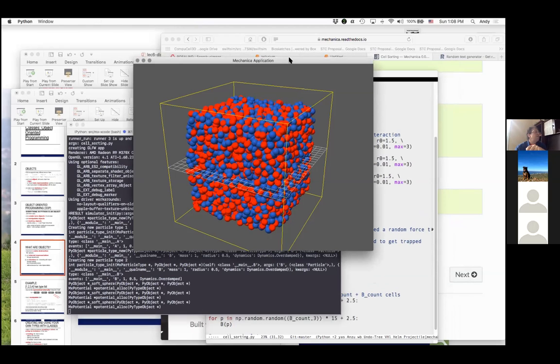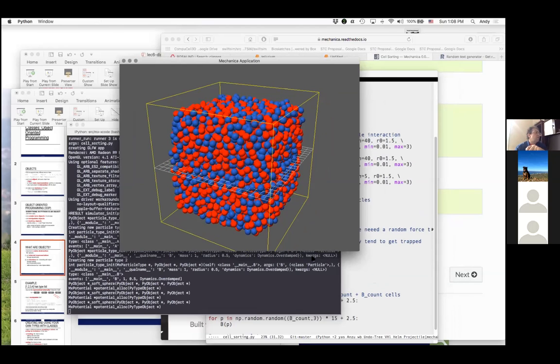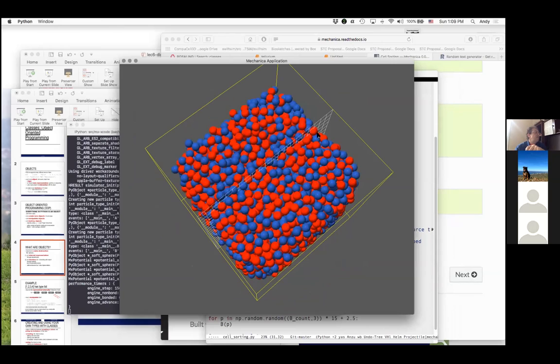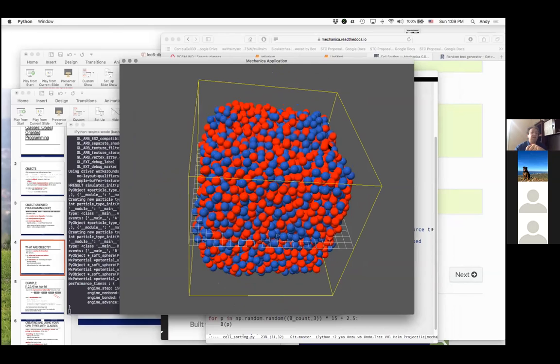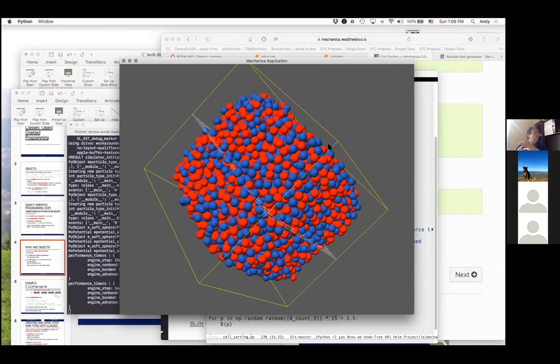And this is actually going to be kind of slow because it's running through Zoom. But we can see this is 10,000 cells here. And here I'm using spheres to represent cells.